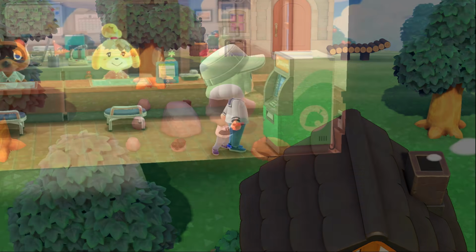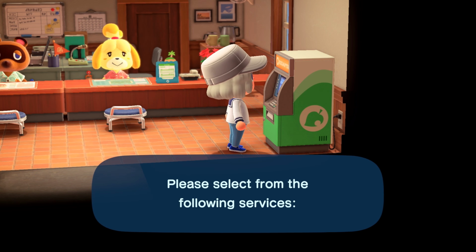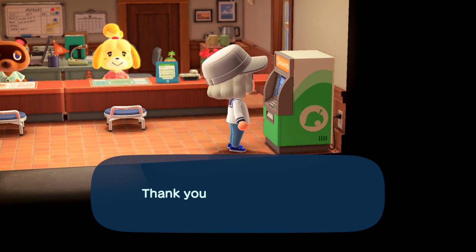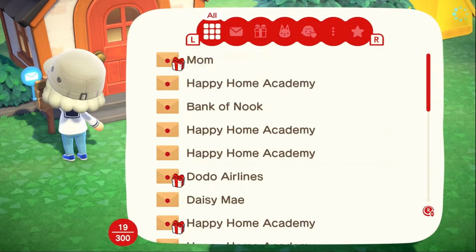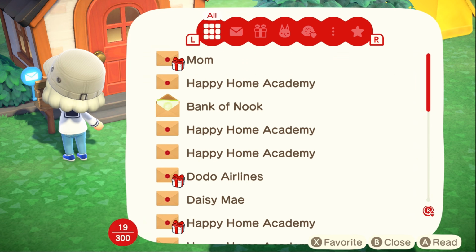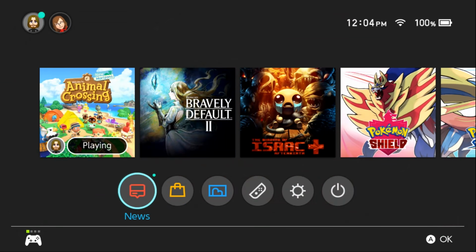Second thing, which I think is the most important thing to do, is interest. Make sure you have a few million bells in the bank, and make sure each time you time travel, it's long enough to net you 99,000 bells. This is one of the fastest ways to make bells to begin with, so if you're going to be doing lots of time traveling, you might as well.